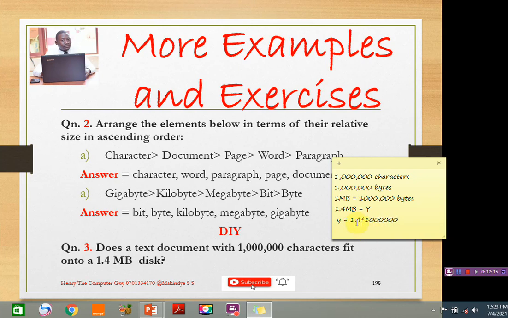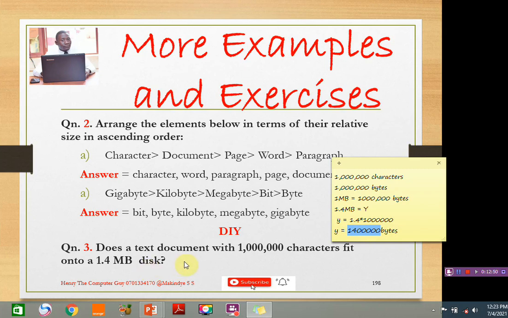Now we have a decimal point here. We remove 1 zero, it takes the point in front. So y is going to represent the 14, then let's add the other 5 zeros: 1, 2, 3, 4, 5. That becomes the bytes. Now when you look at this value and this one, which one is bigger?